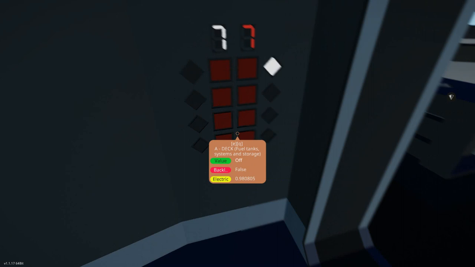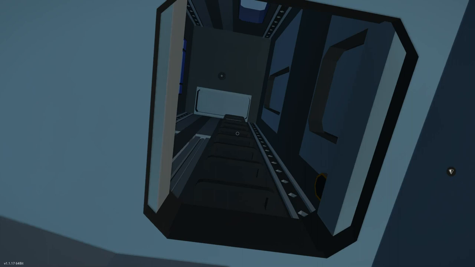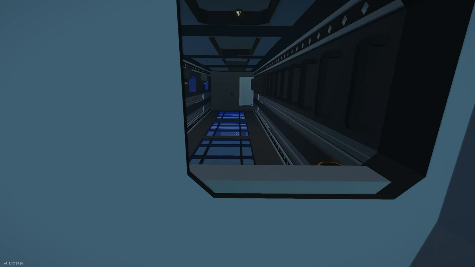Now I'm going to start the main tour of the actual interior of the ship. Start all the way on the first deck and go up all the way until the top deck, which is the helipad. So first deck: fuel tanks, systems, and storage. You can see the elevator shaft is quite long. You've got a little hatch up there to escape if you need. You've got a ladder to climb all the way up there, and you've got windows on every floor showing you where to go.